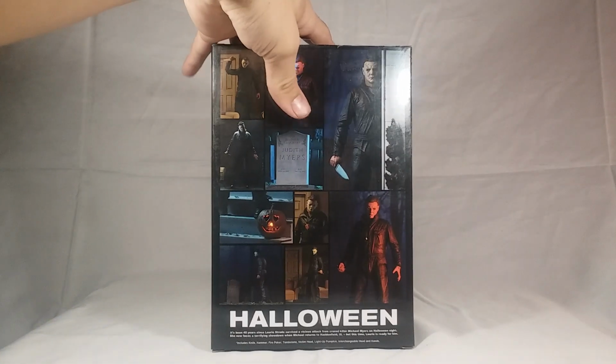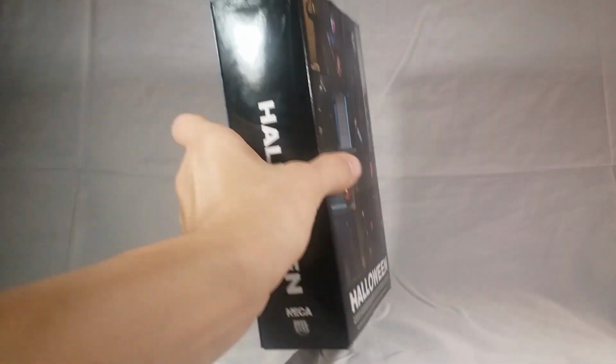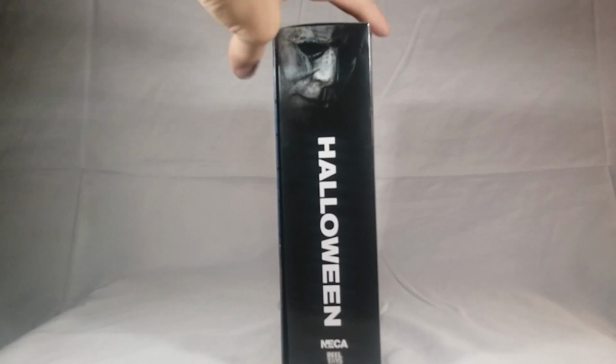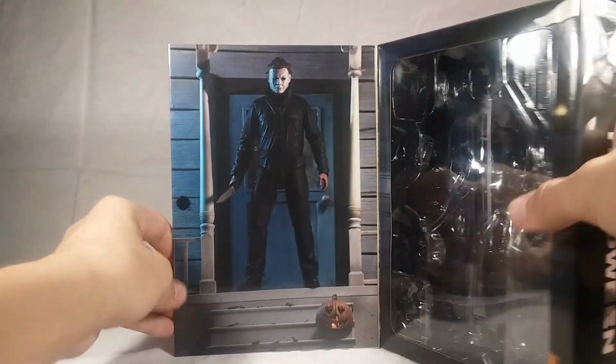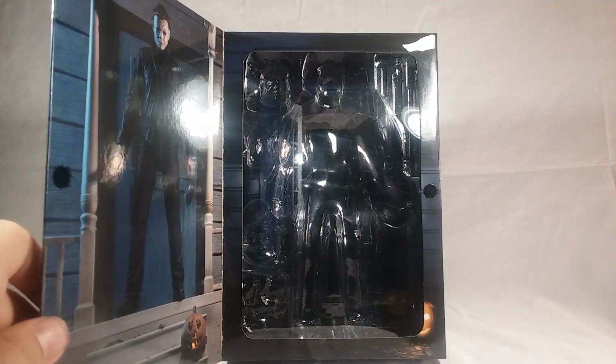On the back of the box, we have some obligatory product shots. A ton, actually. You can see everything you get in the packaging here, and you do get a little read right there. If you would like to read that, go ahead, pause the video, read it on up. And on the other side, we have Halloween NECA Real Toys. We have the same picture from the front. And if we open up the front flap, we have a nice picture of the figure right there. And we have where the figure would have sat in the packaging, surrounded by all the accessories.